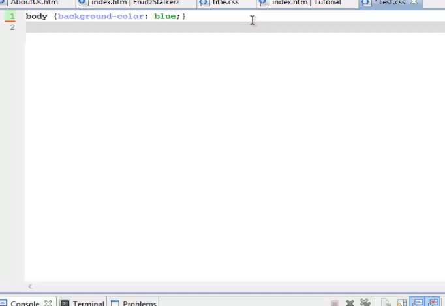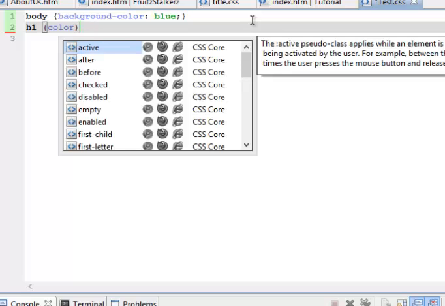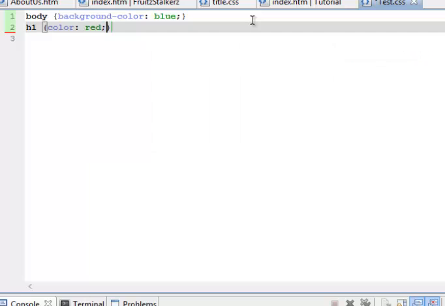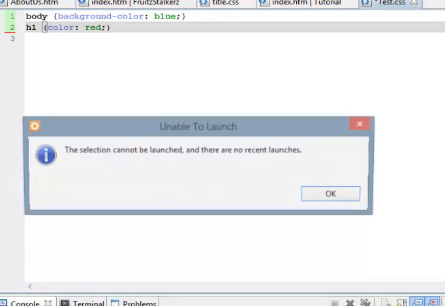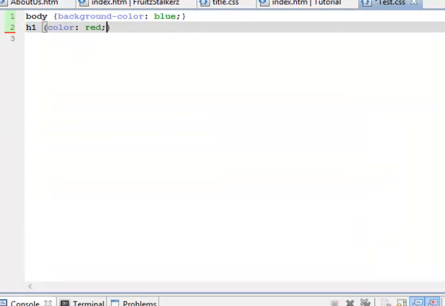Now we're gonna do the H1 color. You can add a background image as well, but I'll show you that in the next tutorial, because it's more advanced. And then we're gonna do color red. Okay, so let's try it out now.